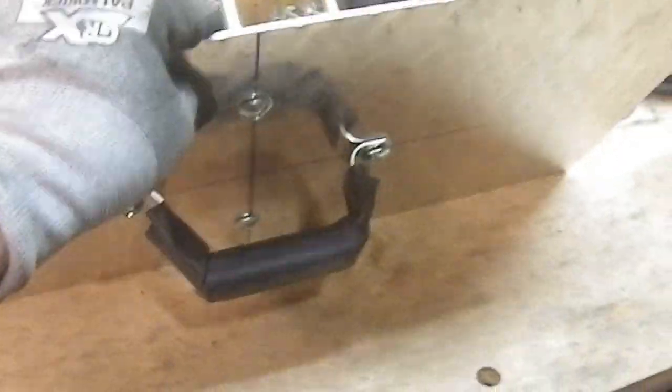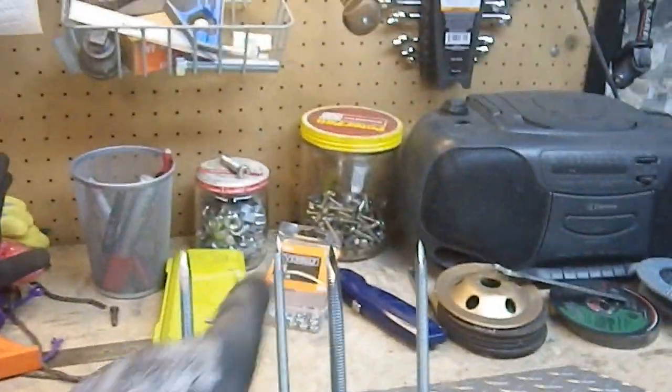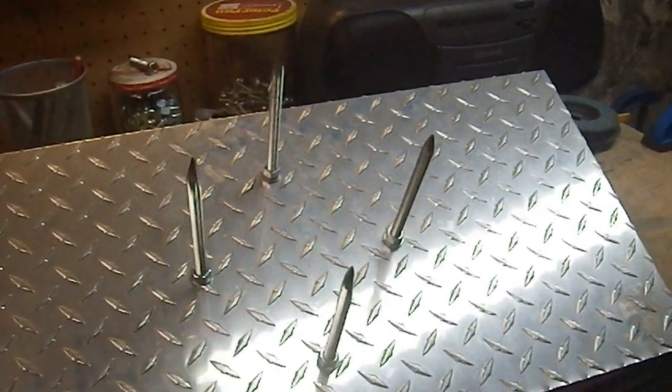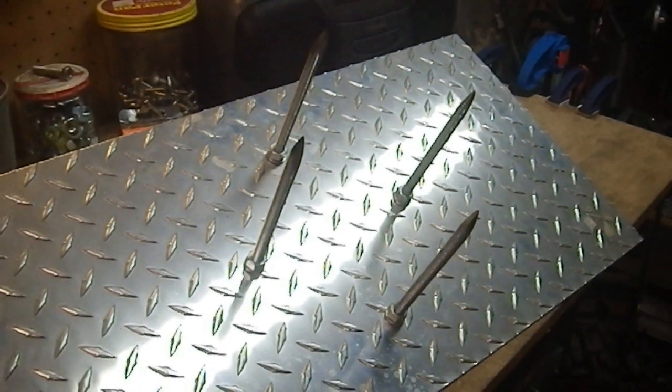Well, guess what? I'm making those into threaded rod. I'm backing those puppies out and I'm cutting them off. That way, I'm not remaking these points. That's a pain in the butt. So yeah, why the hell did I use bolts instead of threaded rod? Wow, that must have really been in my early career, because I've gotten much smarter than that. Threaded rod is the way to go, folks.